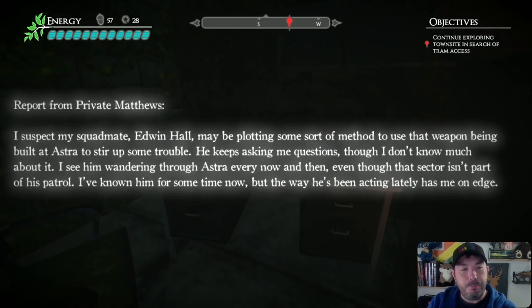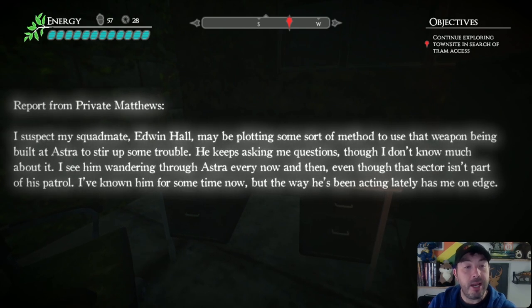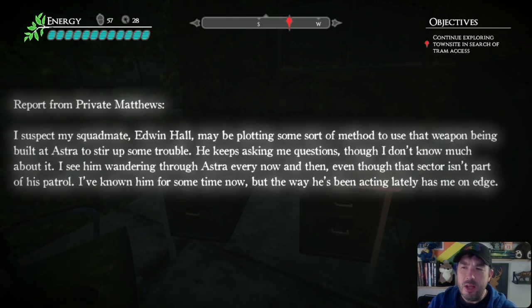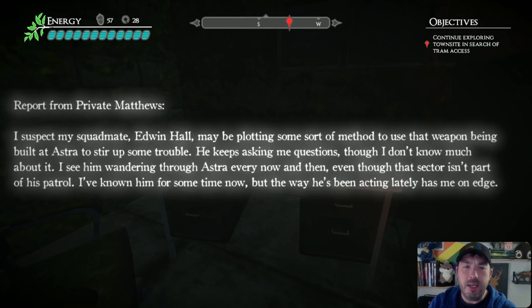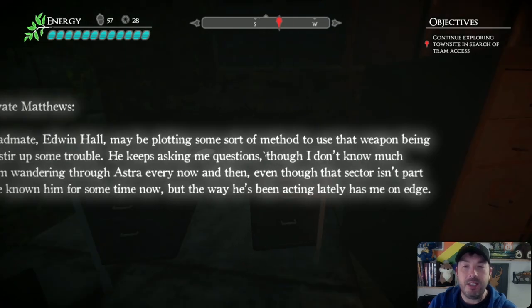Private Matthews, I suspect my squad mate, Edwin Hall, may be plotting some sort of method to use the weapon being built at Astra to stir up some trouble. He keeps asking me questions, though I don't know much about it. I see him wandering through Astra every now and then, even though the sector isn't part of his patrol. I've known him for some time now, but the way he's been acting lately has me on edge.